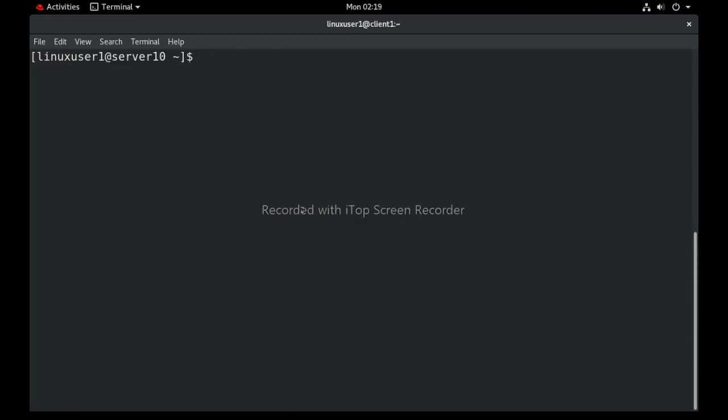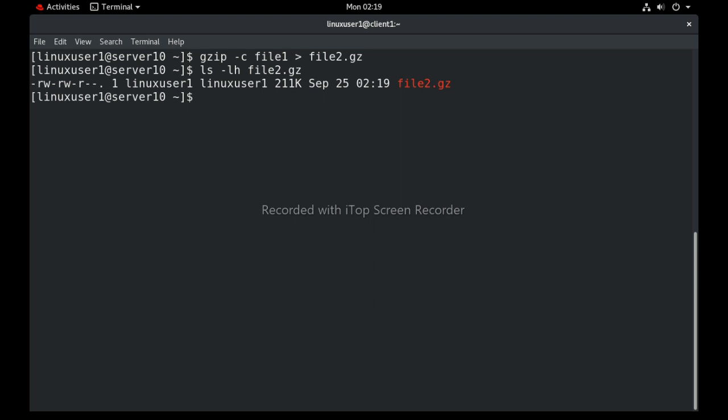However, you can also create the compressed file from the previous command. As you can see here, this file has been created from the output of the gzip -c command followed by file1.